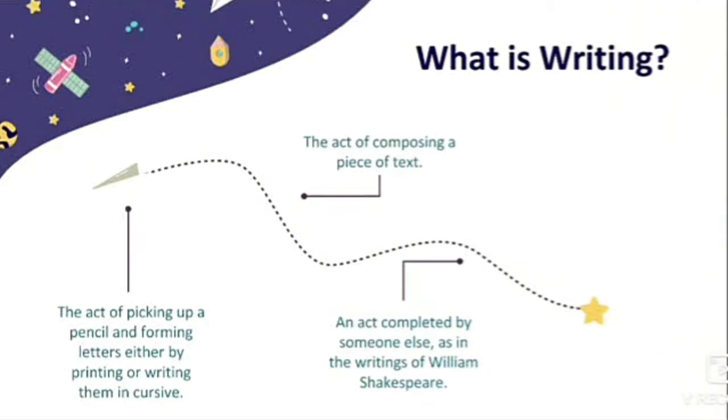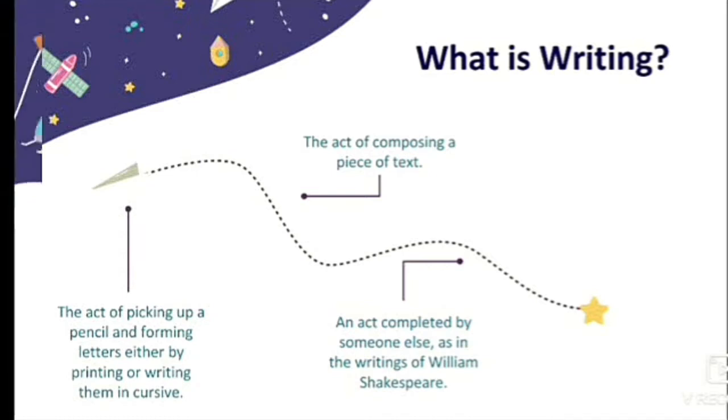So the first one is what is writing. What do you think of when the word writing is mentioned? You could think of writing as the act of picking up a pencil and forming letters either by printing or writing them in cursive. You could also think about the act of composing a piece of text, or you could also think of writing as an act completed by someone else, as in the writings of William Shakespeare.